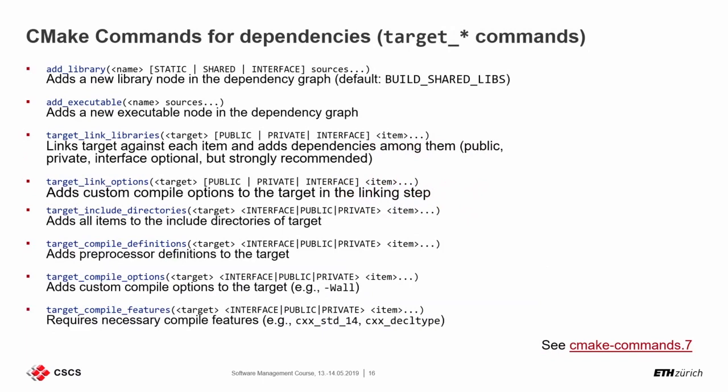And then there are a lot more commands for how to deal with targets and how to build up these dependencies. And I will probably mention only the most important ones. And we already know these. add_library has some options. So you can say if you build a library, it should be static or shared. add_executable is clear. And then, as I mentioned earlier, there's target_link_libraries, where you can say, for example, this executable links to some library that I created with add_library.